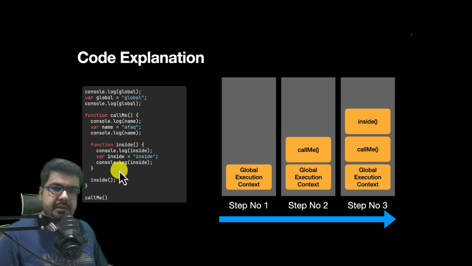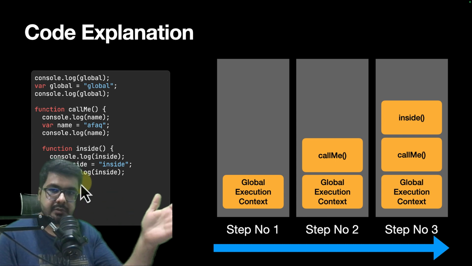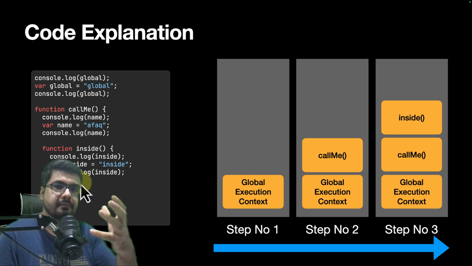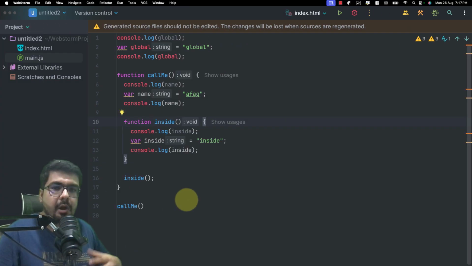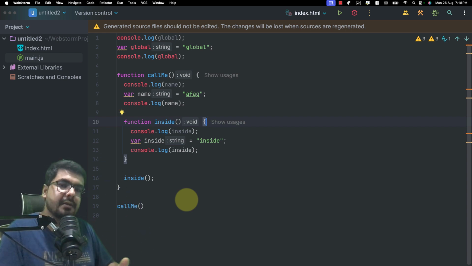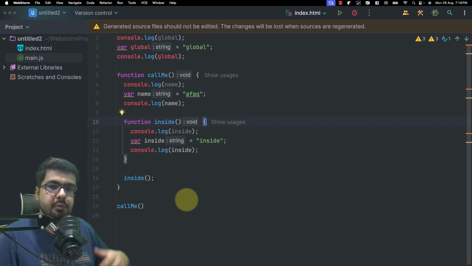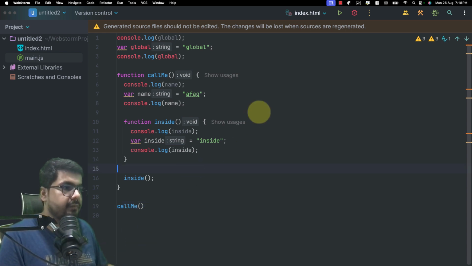Since you guys know that the majority of the time I'm using VS Code, I'm switching from VS Code to WebStorm. The reason is that WebStorm is a full-fledged IDE, and when it comes to an IDE, you get a lot more features as compared to VS Code. I know that WebStorm is paid, but I would say it's value for money. You get a lot of productivity when you're working with WebStorm. So that's the reason I like the products of JetBrains, and I like to code on these platforms, right?